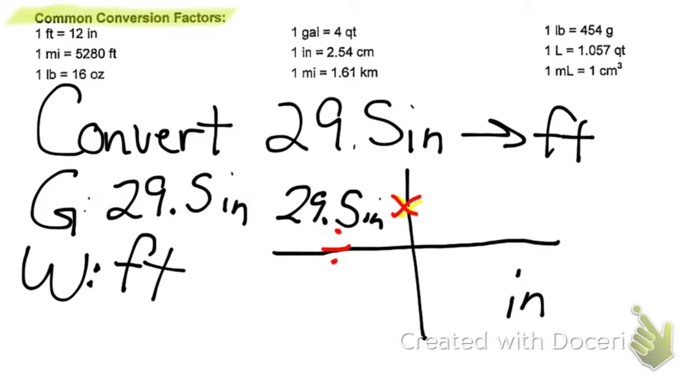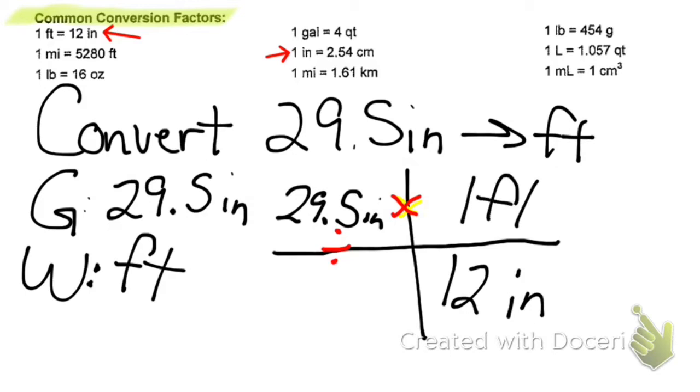All right, so I see a couple of them with inches. There's that one and this one, but the second one is the only one that has inches and feet. So 12 inches equals 1 foot. You're going to fill in your 12 where you already have your inches, because we know that's where we need inches, and then the other part of that is going to go on top.